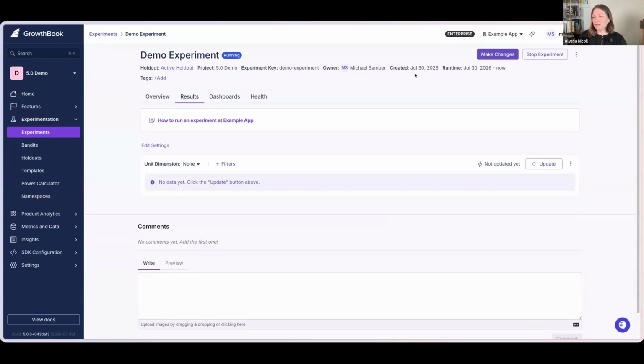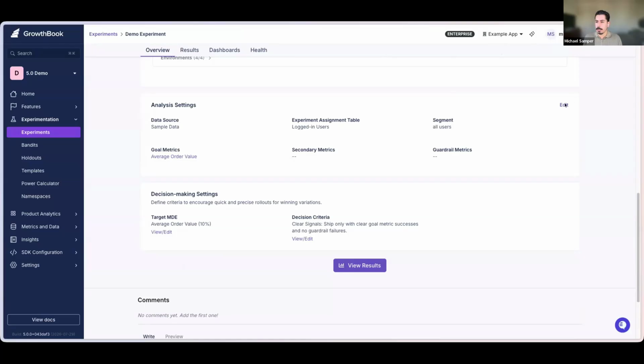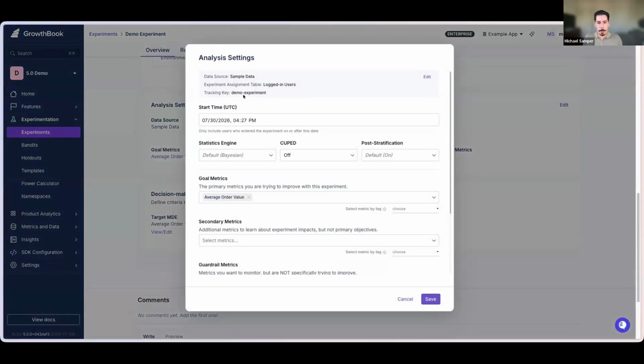So we do have a question. Tanya was wondering, can I still adjust the experiment key afterwards? And it was earlier during your demo. Yes, you can do that. And I believe you can do that in your analysis settings. Yeah. We just automatically select one for you up front, but you're more than welcome to edit it after creation.